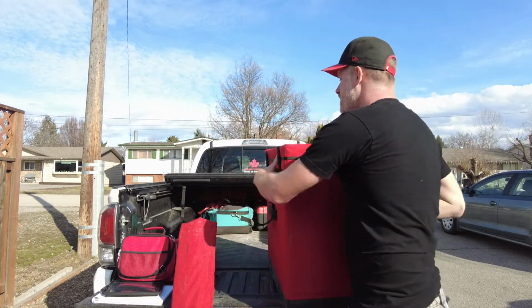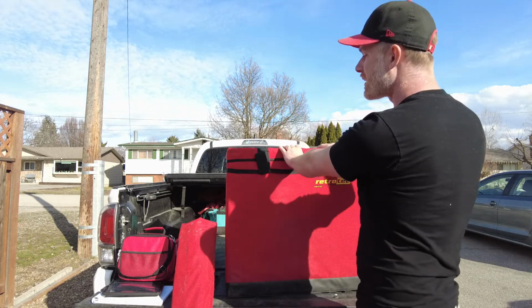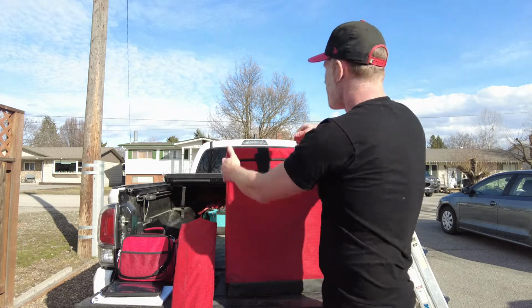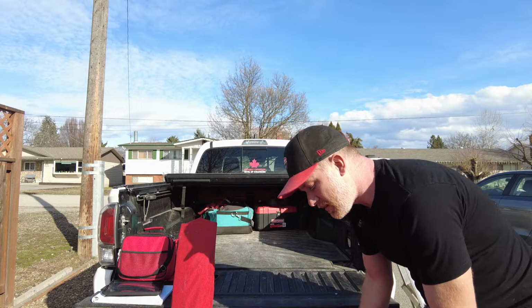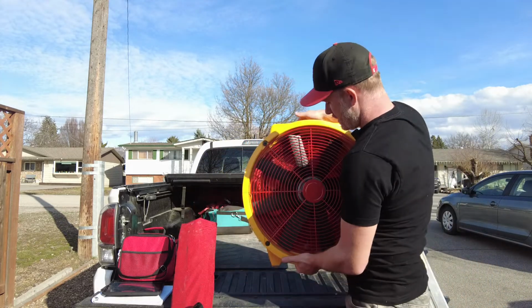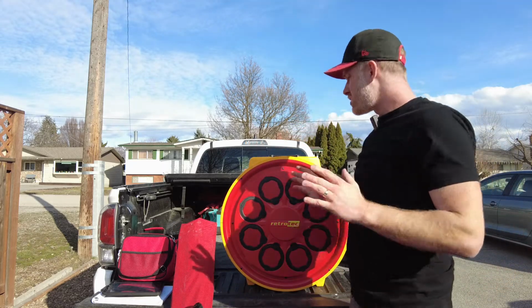Now, I'm going to say RetroTech does a great job. Really happy with their product. They're going to say, do you want to get the case? I'm going to say, get the case. I'm going to say, skip the smoke machine if you don't want it, but get the case just because it protects your really fancy fan when it's sitting around in the back of the vehicle. And this is a blower door fan. Again, super happy with RetroTech.